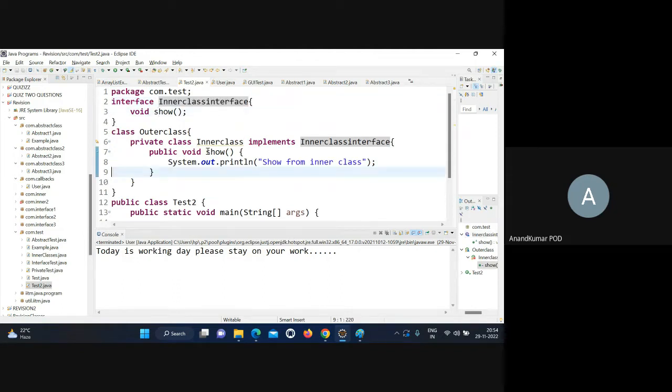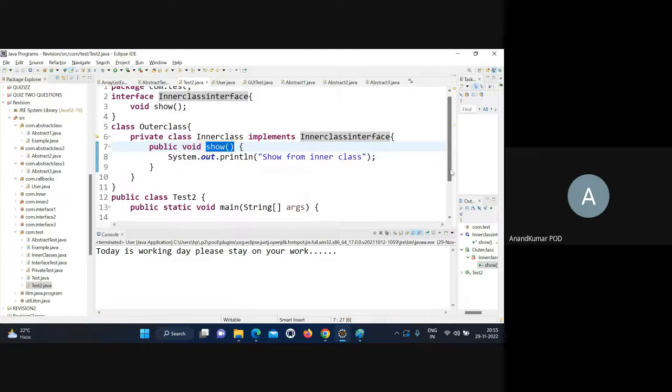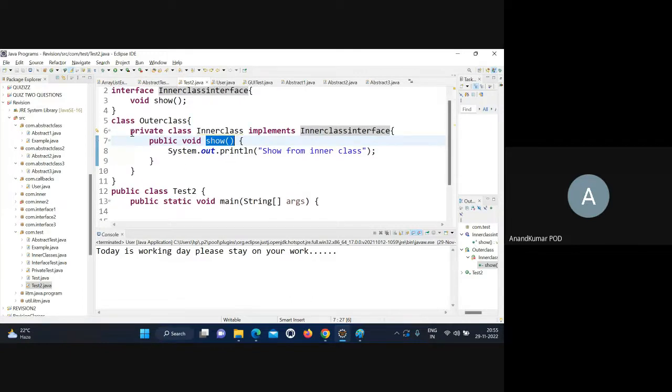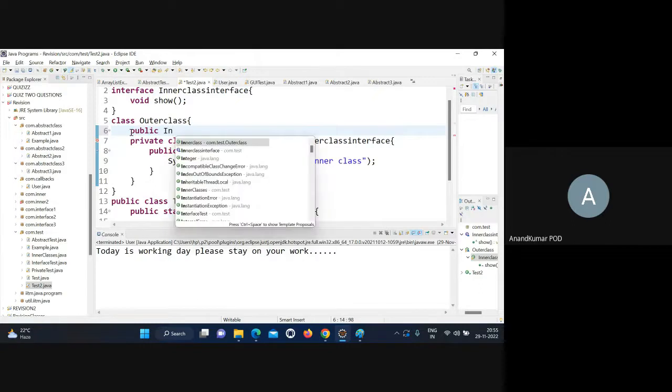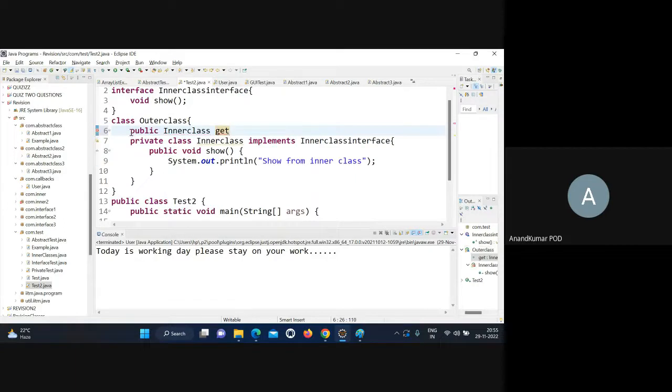Now I want to call this show method, and you tell me how it is possible. In order to create an object of this inner class, I'm going to define a public method, getInnerObject.